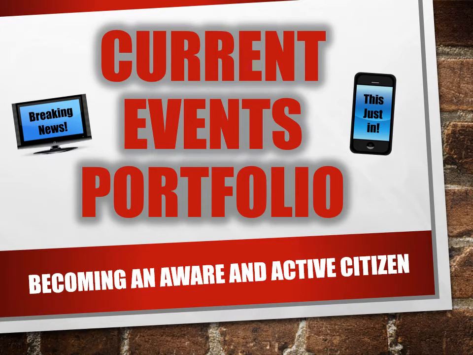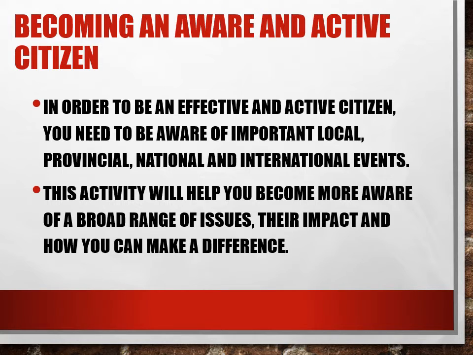Now that you have the knowledge of how government functions, you can apply what you have learned in a meaningful way. You will be developing a current events portfolio that focuses on local, provincial, national, and international events. In order to be an effective and active citizen, you need to be aware of important local, provincial, national, and international events. This activity will help you become more aware of a broad range of issues, their impact, and how you can make a difference.